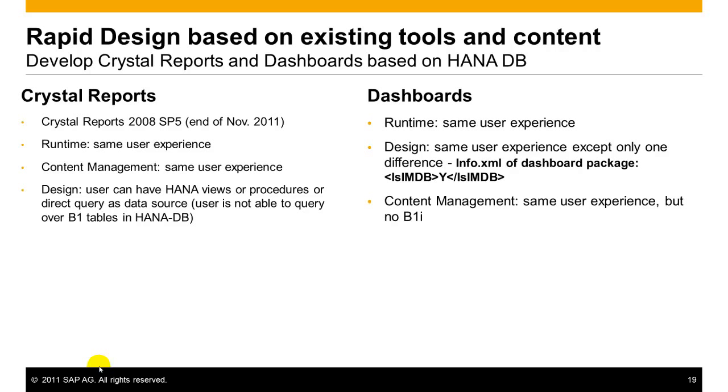The design process is the same user experience, and the content management is the same user experience, but without B1i. Now, just to give you an indication of how simple this is, if you have built a dashboard, all you need to do to take that dashboard and set it up to run on top of HANA, in the info.xml component of the dashboard package, there's a meta tag which you set, and that meta tag is IMDB. You flag that as a yes, and then suddenly the dashboard now knows to go and retrieve that information from HANA. It couldn't be simpler.